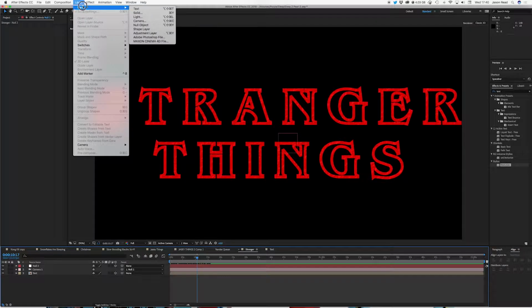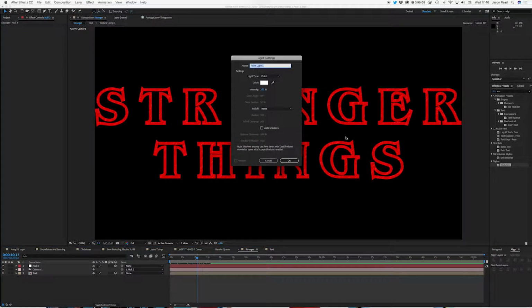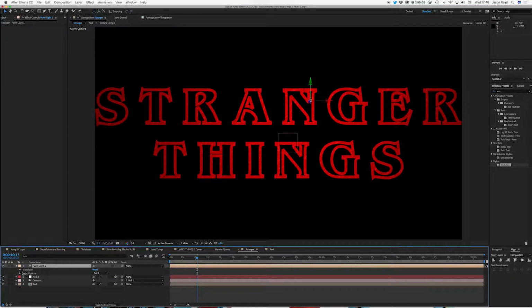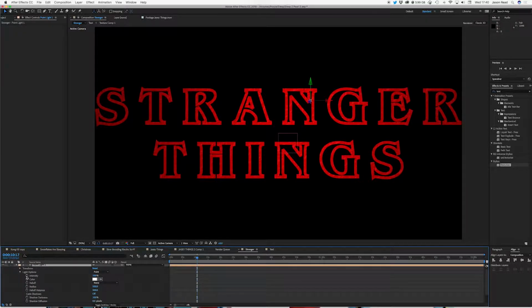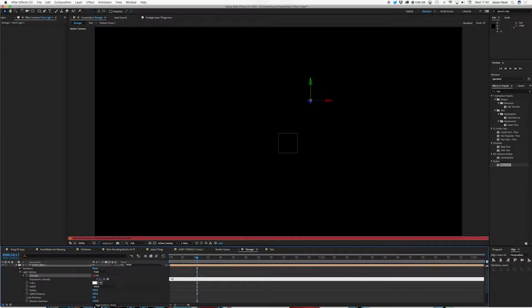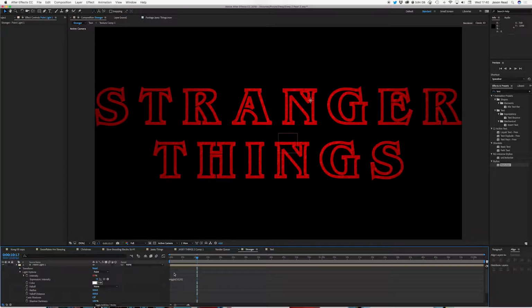Now I want some flickering light on this, so I'm going to add a new light, point light. Hit OK. And I'm going to open up the light options. On the intensity, I'm going to alt click on the intensity and add our good old friend wiggle.